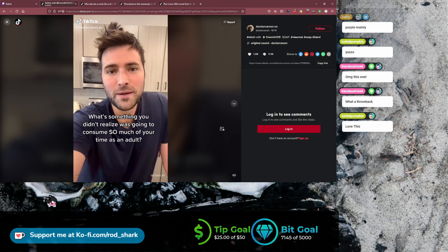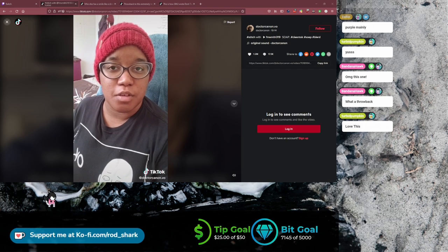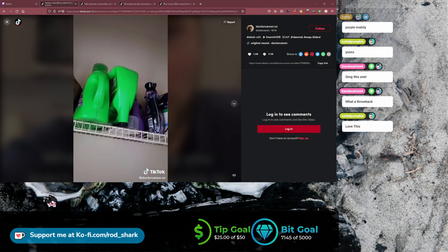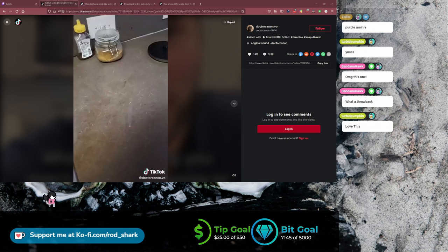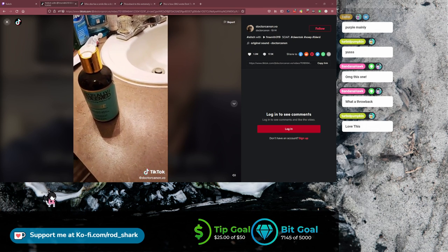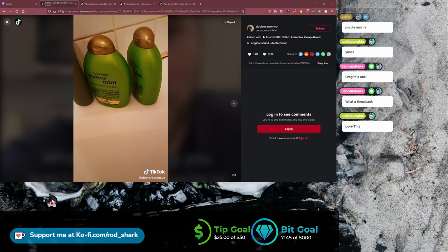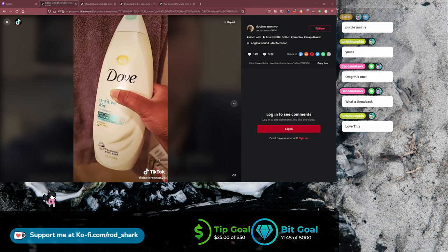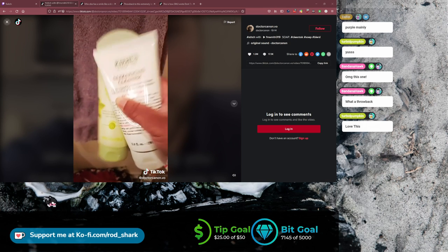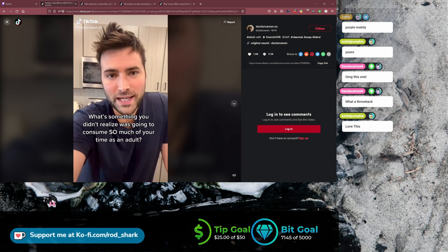Something you didn't realize was going to consume so much of your time as an adult. Soap. There's so much soap. Oh, you want a desk mat? You have to have the special soap. Oh, you want to do laundry? Then you need special clothes soap. You need more expensive soap if you have sensitive skin. And there's not one, but two special soaps for dishes. Oh, and do you want to wash your hair? Then you need special hair soap. Then you need even specialer soap that you can put on your hair after you wash the hair with the other soap. But not everyone can use the same hair soap. They have to use different hair soap. And then there's body soap. But you can't use this soap for everything on your body. Sometimes you have to use more than one kind of face soap, specifically for your face. And then there's hand soap. And you have to replace the hand soap. And then there's teeth soap. Something you didn't realize was going to consume so much of your time.